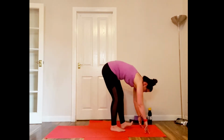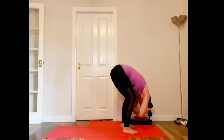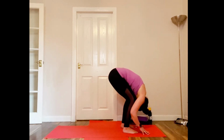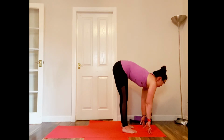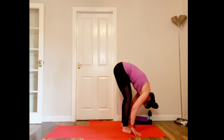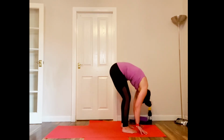we are going to come forward, so by walking or stepping, and we're going to have a lovely wee ragdoll pose. So feet are hip width apart, knees are as bent as you like, and just hanging from the waist, hands on the floor. And then we are going to straighten the back and straighten the legs. So you can put your hands on your knees as well and have a nice wee forward fold. Really feeling the stretch. You can always hold on to the back of your legs as well to just go a little bit deeper if you want to.